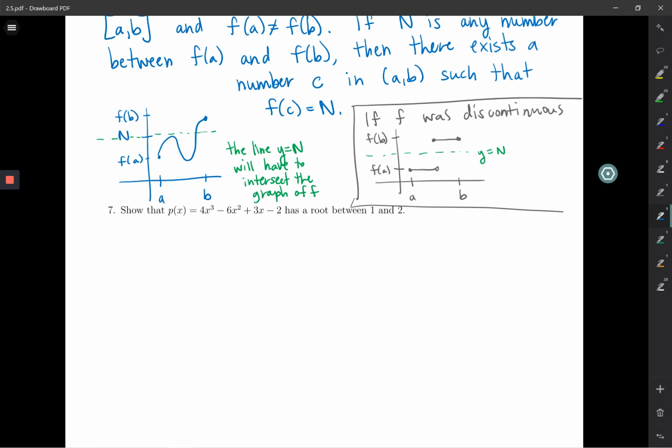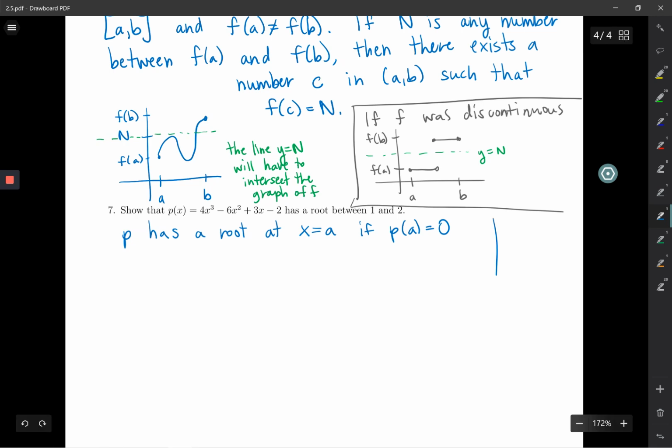So if you don't remember, let's say p, the function, has a root at x, or let's write x equals a. How about that? P has a root at x equals a if p of a is equal to 0. So this means that the function passes through the line y equals 0, right?